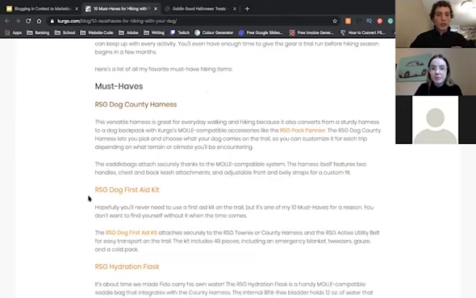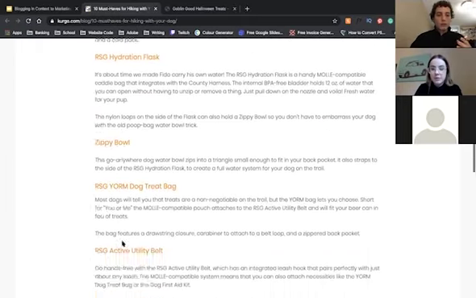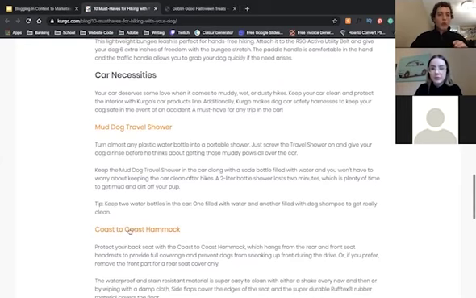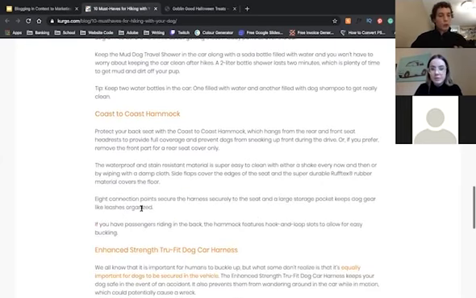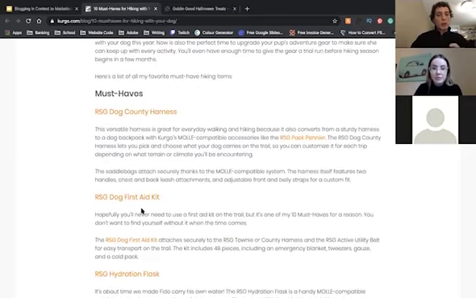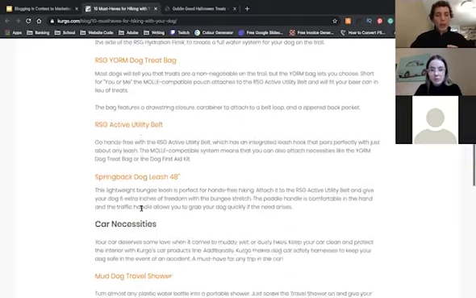As you can see, they're talking about what the must-haves are, and then they're linking you to that product or service. The only thing I would recommend for this blog is to add probably two more pictures just to spread out the text. They could also add some different styling of text just to make it a little more engaging.